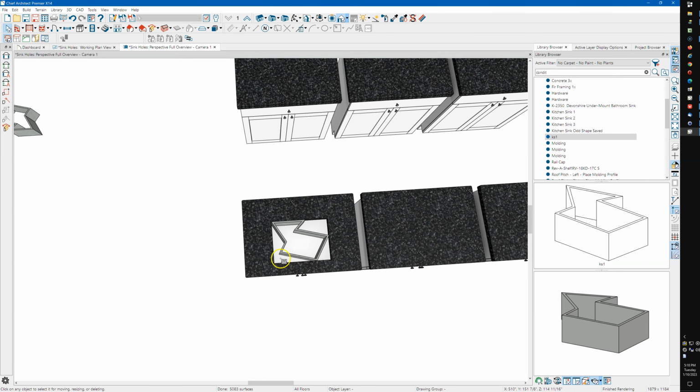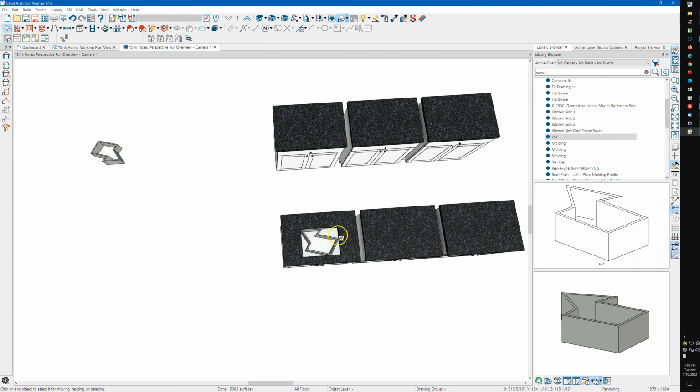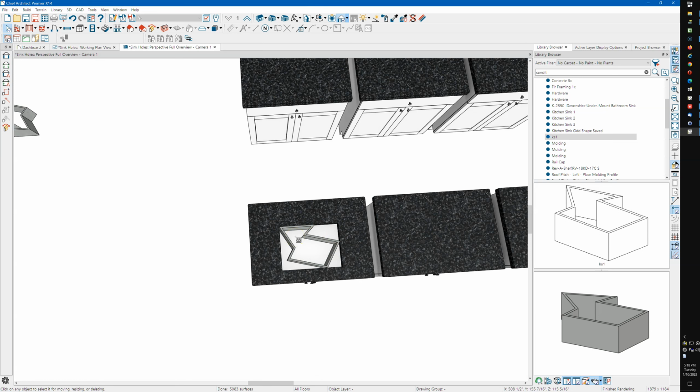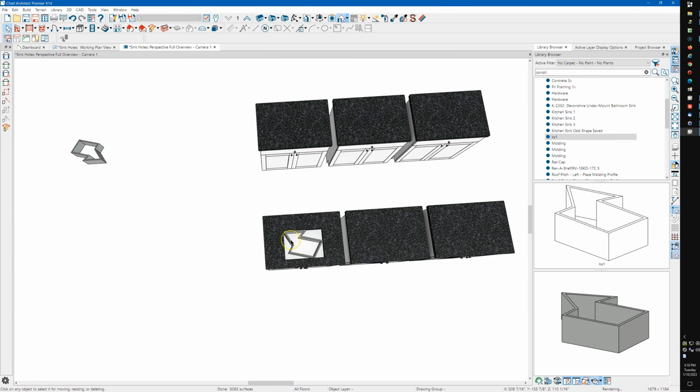And I got a bunch of cabinets here to use just to experiment on, so we'll put that there. And you can see that the cutout is rectangular. That's the one that's automatically generated by Chief. And of course, that's not what we want. We want a cutout that's the same shape as this. I also noticed that for some reason, and this happens all the time with making symbols, it's upside down. This flat part is facing down, and over here it's facing up. That's easy to fix. You can just rotate the symbol, but it's always been annoying that Chief will do that for some reason.